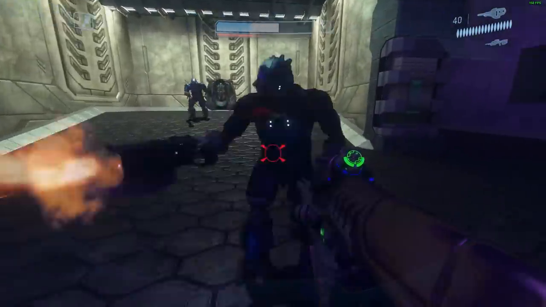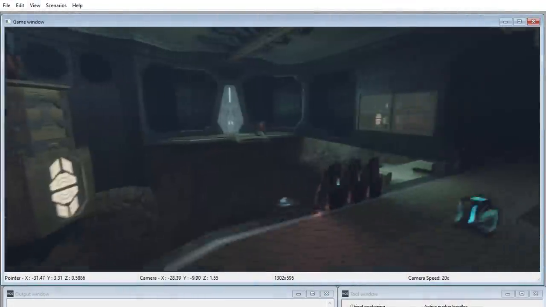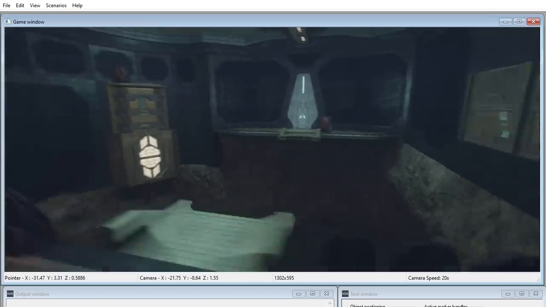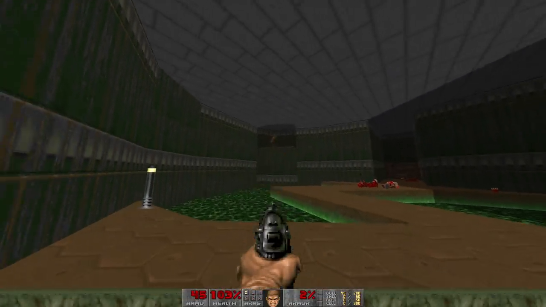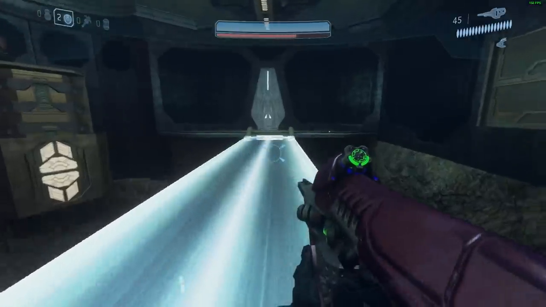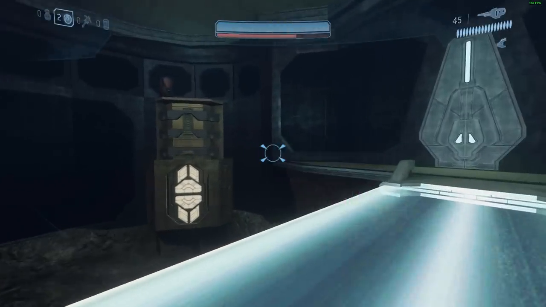Some spaces require some thought for how I'd turn them into a Halo space. For example, this main indoor area. I thought about what the closest Halo analog to what a toxic pit from Doom would be. Well, it's a bottomless pit. Instead of this bridge, I naturally had a light bridge, the iconic Halo element.